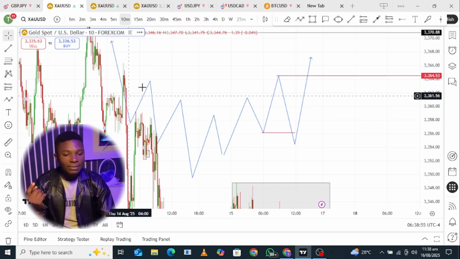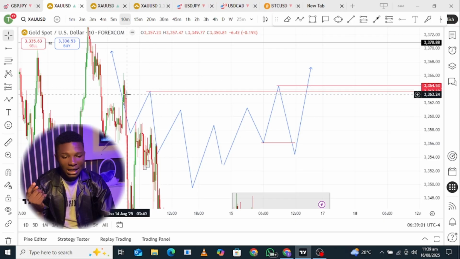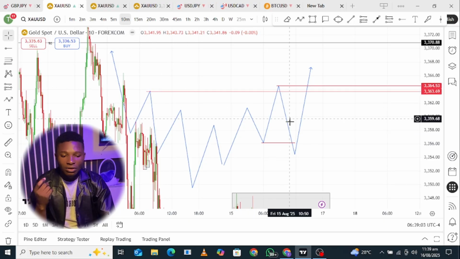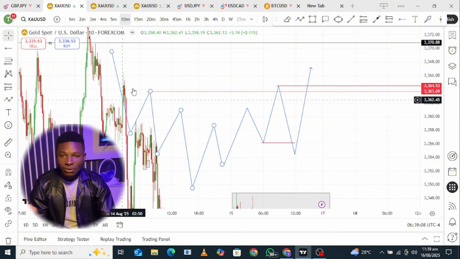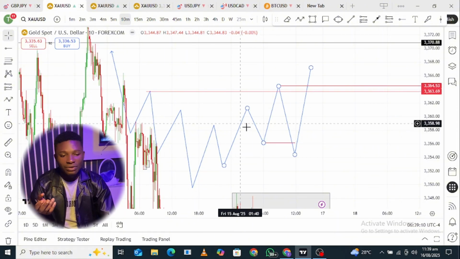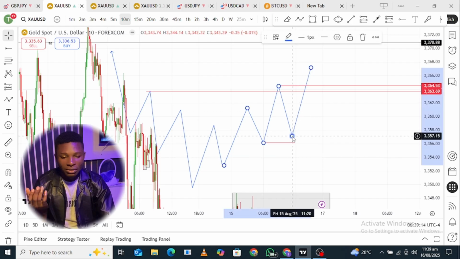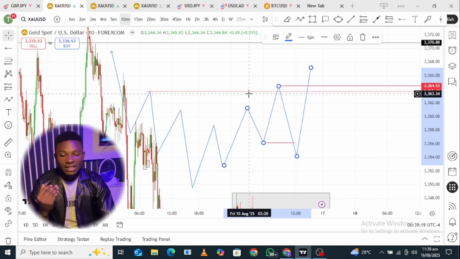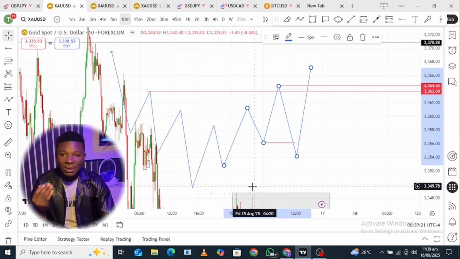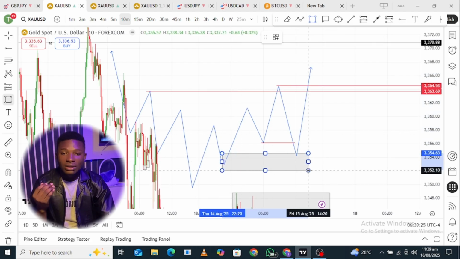So let's just assume that price ends up taking out this particular high right here, only this particular high. Can you see? Price ends up breaking only this particular high. So price has the right to come all the way down to take out its low, because price did not break any two highs. If price breaks two highs, then price is going to respect this particular order block right here, and then use it to push up. You understand? But price ended up breaking only one high, so you'll be expecting price to take out this particular low as a liquidity, and then respect the order block below it, and then use it to go in a bullish direction. So that's just for that.